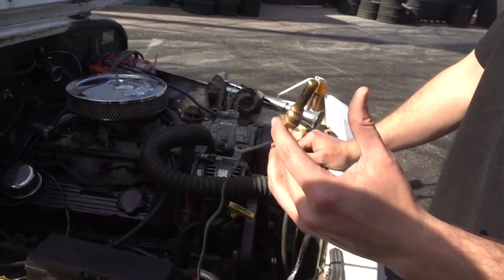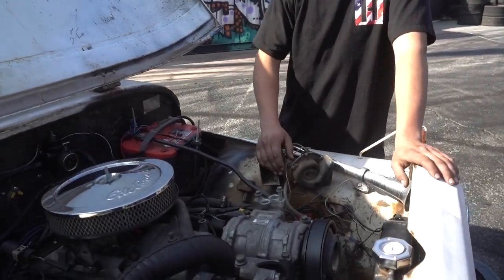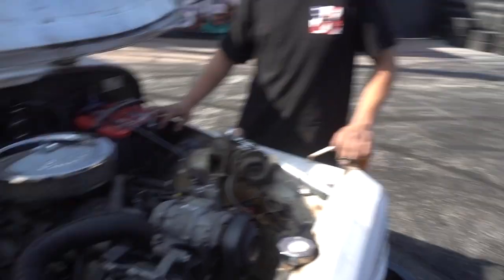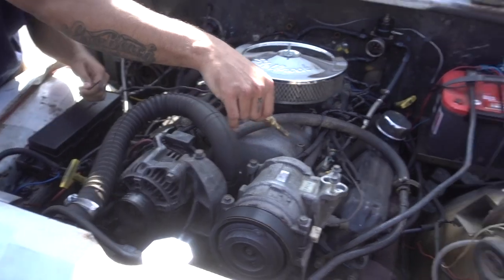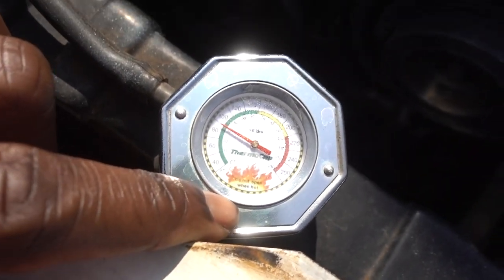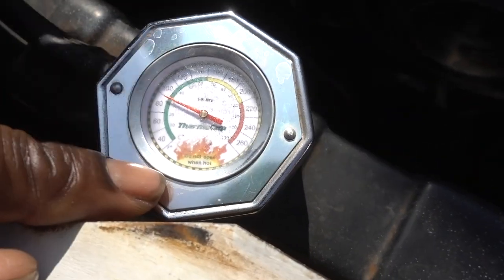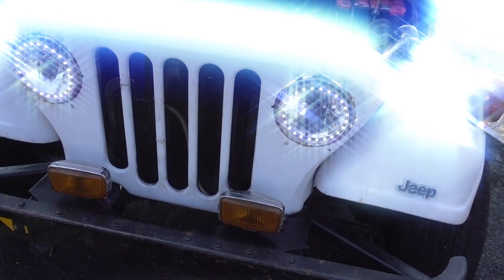This coolant temp sensor is just a sending unit. That was from the motor I had in it previously, and there were no outputs on this motor for it. So now you just get to read the atmosphere temperature — it's my engine bay temp. And on top of that, I have a tiny radiator. That is an abnormally small radiator — it's a stock one for an inline six. My AC compressor — it's just an idler pulley. Was it hard to put this in here? Not really, I did it in a week. I drove it into my garage on a Saturday, and the following Saturday I drove it out with the V8. Previously it actually had a Toyota four-banger in it, which was not original either.